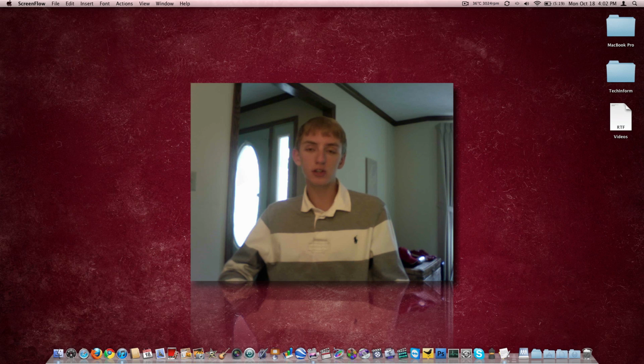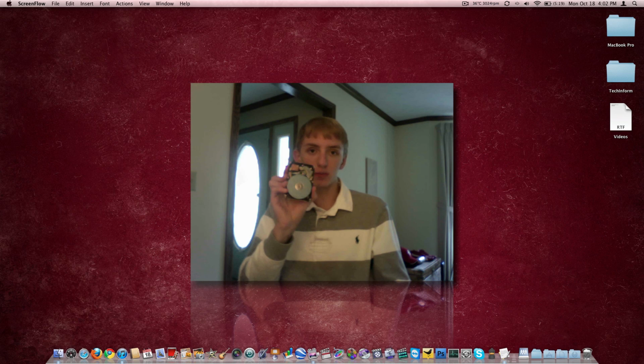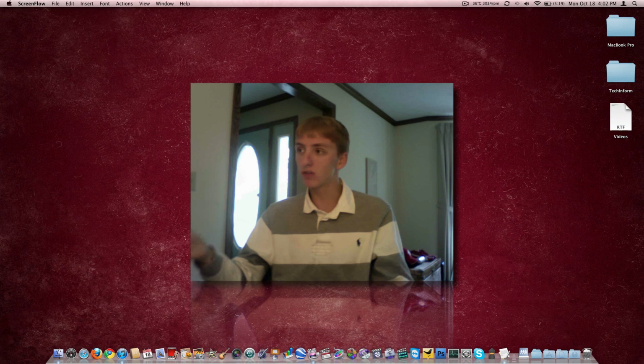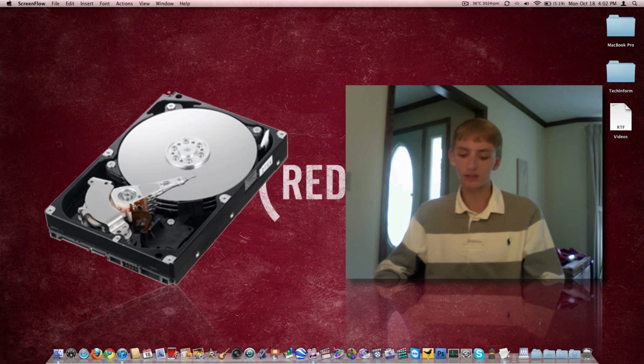Today we're going to talk about the differences, by request, of a solid-state drive and a traditional drive that looks something like this. Now, I'm not going to attempt to stick this up to the camera. I'm actually just going to take a picture of it and plop it on my desktop here in a second so you can take a look at it.